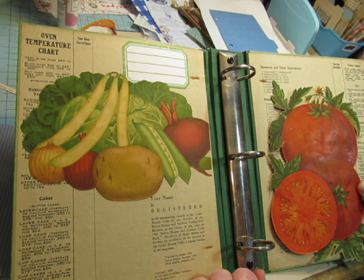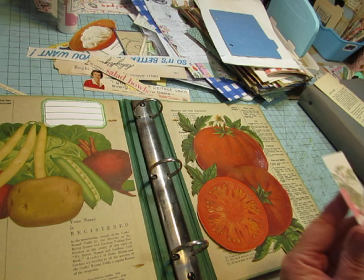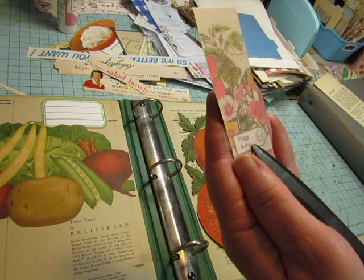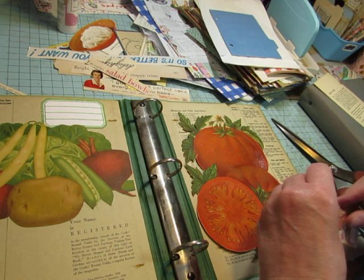I'm going to put this tomato piece over here — it's got a spot right here that's not very pretty. So I found this little printable; I think it's from Nevermore Creation 17. It's a little button card and they all have a different saying. This one says 'Happy Ending' and the colors are perfect — and it's at the end of the book, so I'm going to put this little strip right there.